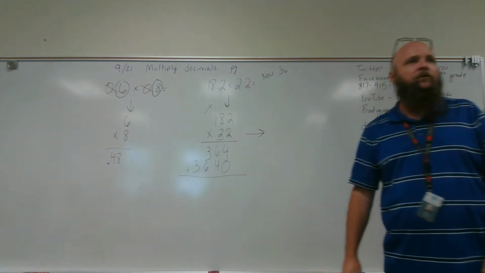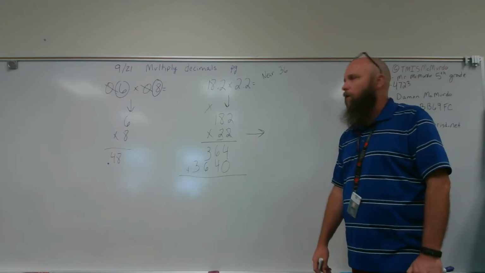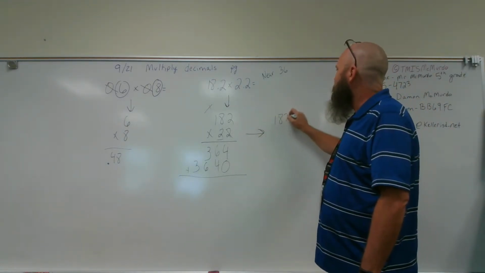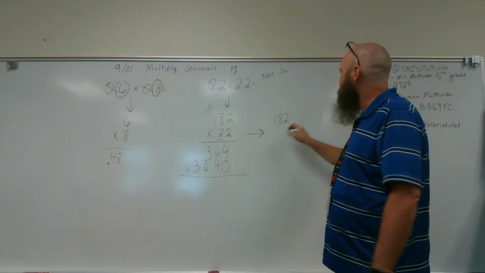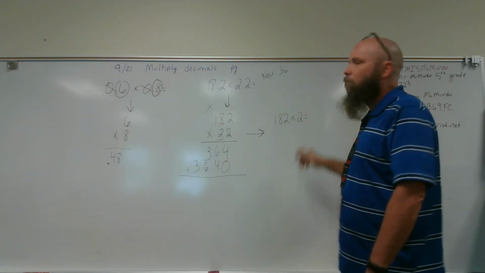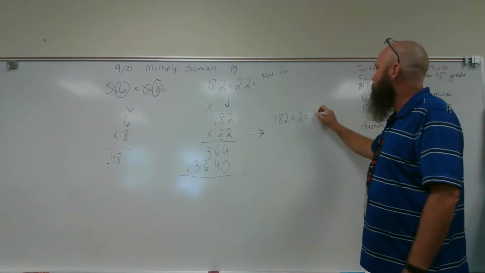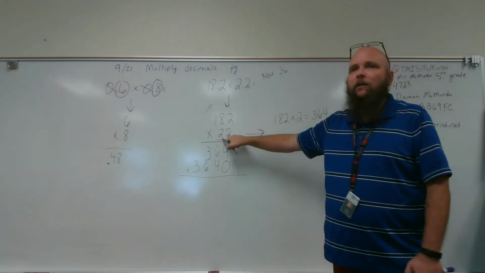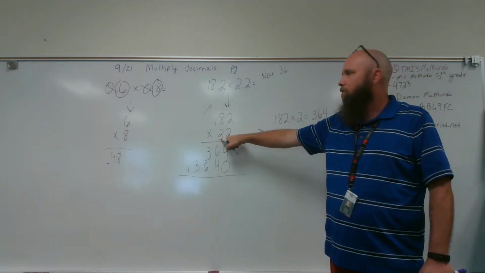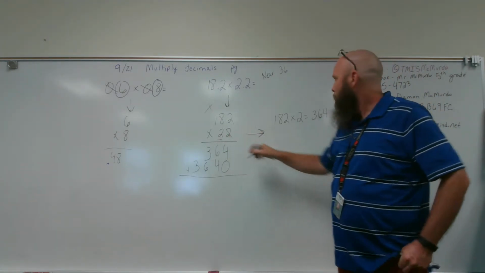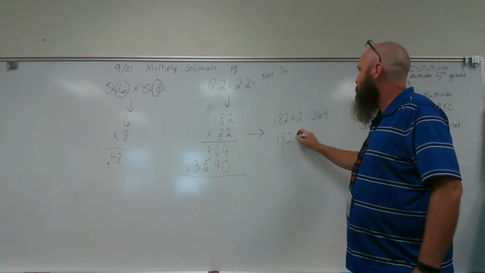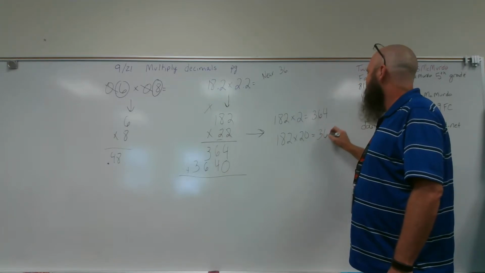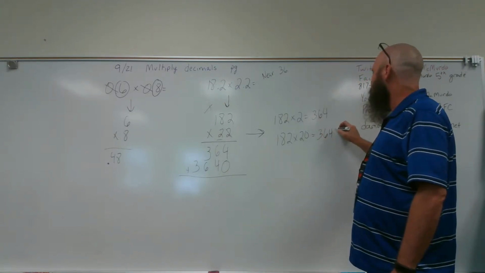that will also help you, and could have helped you on those quizzes yesterday, is if I take my first factor, 182, and I multiply it by my ones place, times 2 equals, and that's going to equal 364. And now I'm multiplying it by my tens place, which is 20. So if I take 182 times 20, whoever's squeaking, please stop. That's going to equal 3,640.